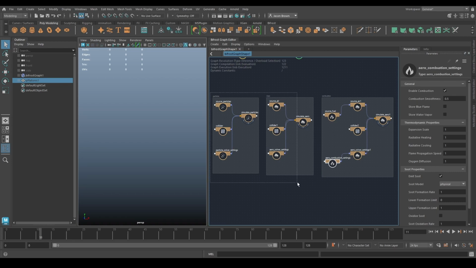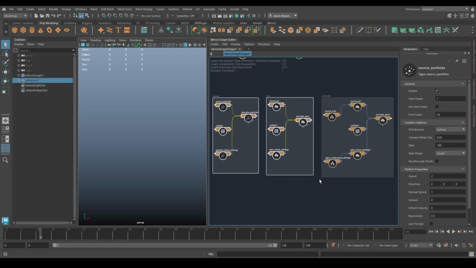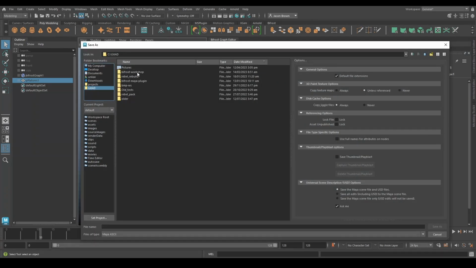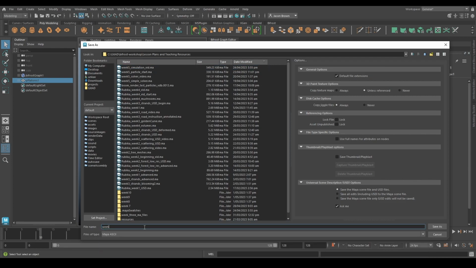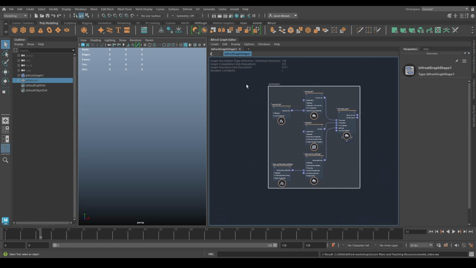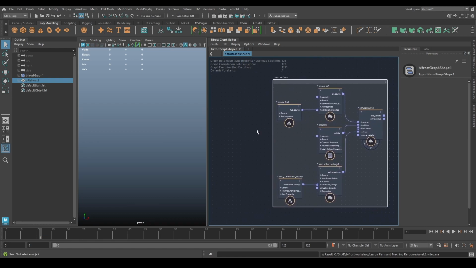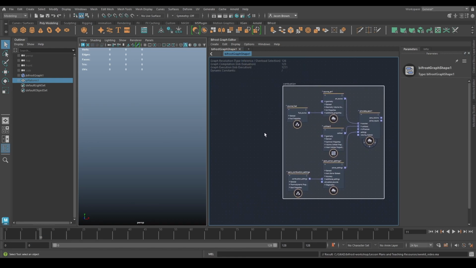And for an explosion, we need combustion. So let's get rid of these 2. We don't need them. And like all good computer graphic artists everywhere in the world, now it's time to save. And there we are. We have now backed ourselves up. We have something that we can go back to. All right. So we want to make an explosion, and we want to get that explosion into a game engine because games like explosions. There tends to be a lot of explosions in games. And this is a good thing to be working on. And as we go, I'm going to give you a really quick recap of what we did last week for those of you that weren't here.